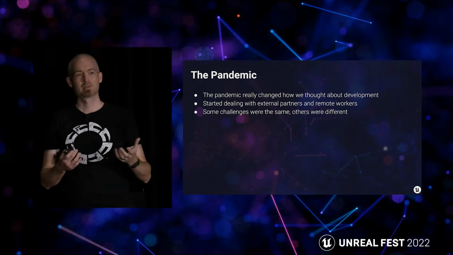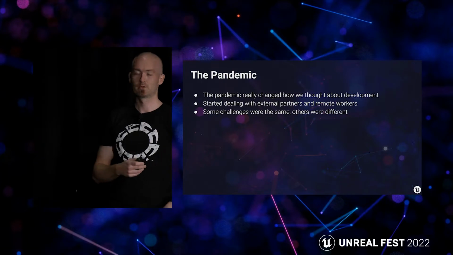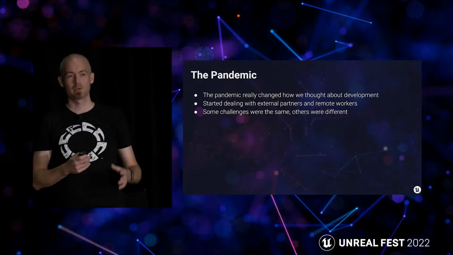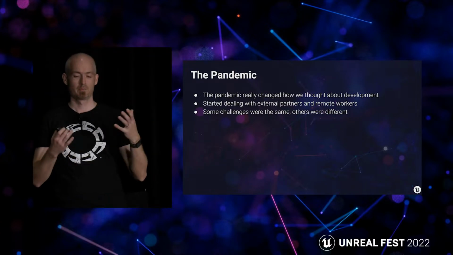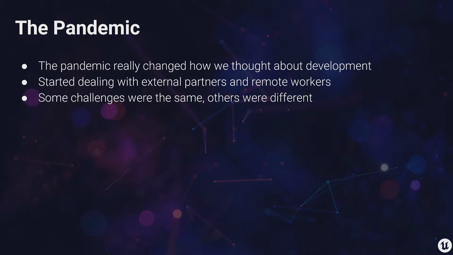Some challenges were very similar, like you've got an external partner that needs access to stuff. So a lot of the infrastructure that we built initially for external partners worked, but a lot of new things came up. The idea of having a partner of a certain size with access to local compute is awesome, but then when you've got lots of individuals who are just one person at home, it's very, very different. You can't just replicate all that infrastructure for every single person at home, is what we found. It's very expensive and doesn't work very well.